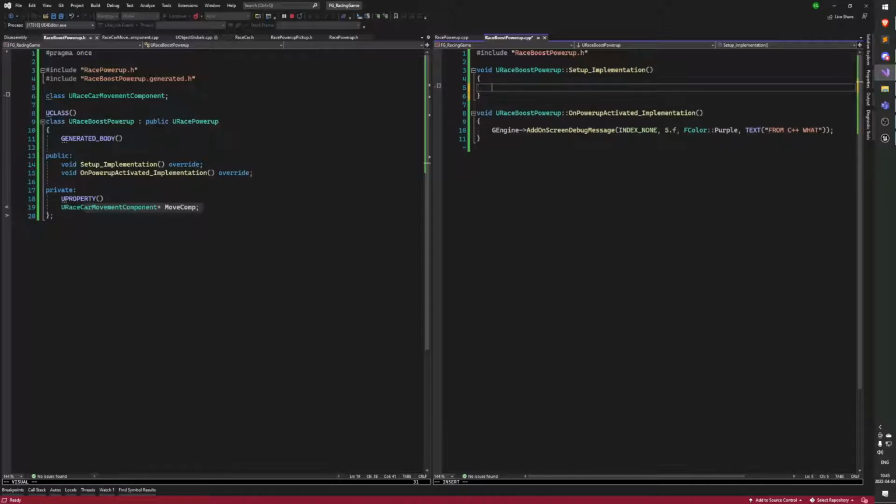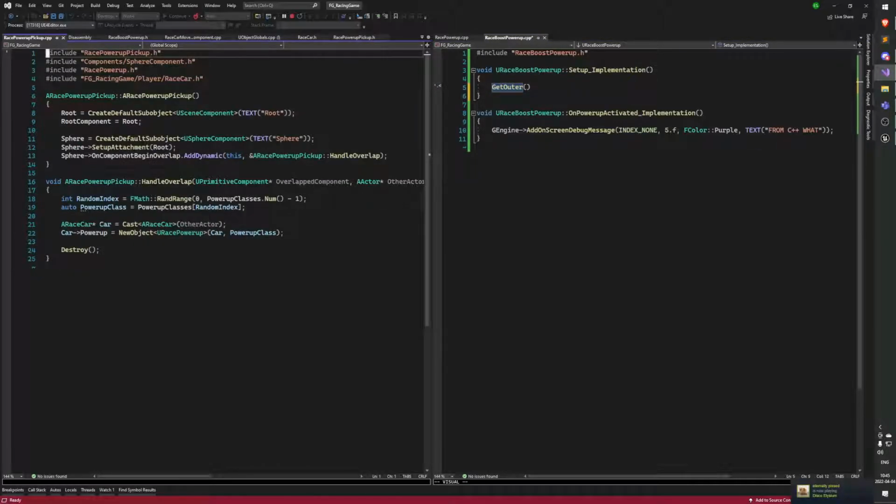However, we do have the outer. Remember that one? Remember when we actually spawned the power up, we provided the car as its outer. And you might have thought, oh, silly Emil, that's just a stupid thing he does. But no. It had a purpose, because now we can fetch which actor actually owns us by getting the outer. The outer will be the car that owns the power up. So we can use that outer to do something interesting.